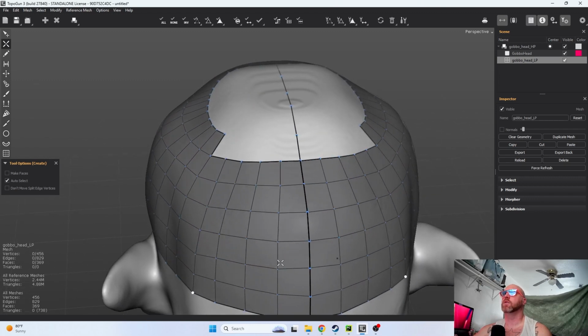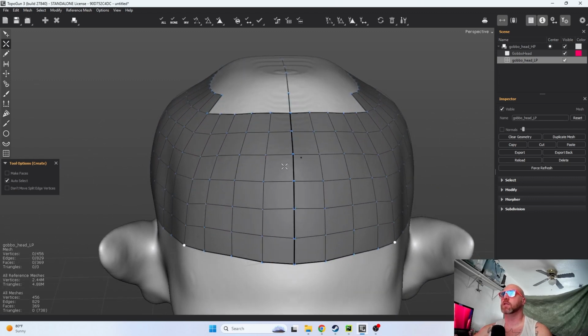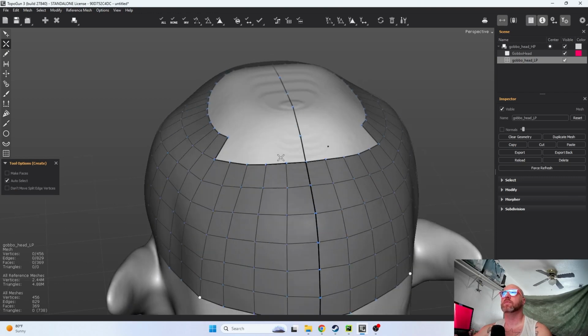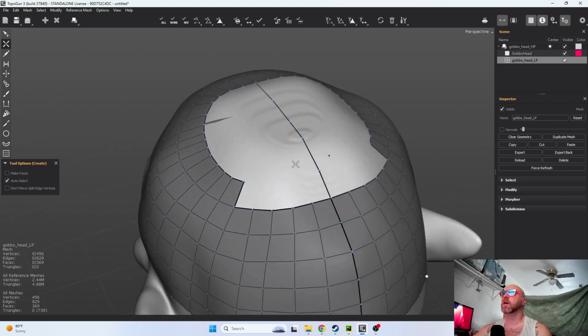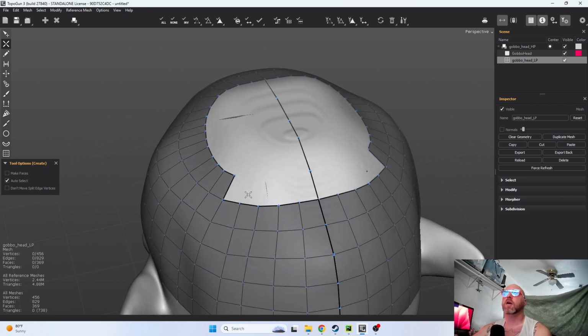These guys over here, I guess we're gonna have to delete this too and remake them because we have that dark line there. That's interesting. All right. Oops.